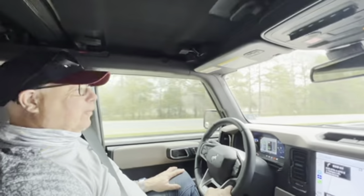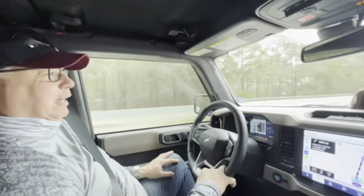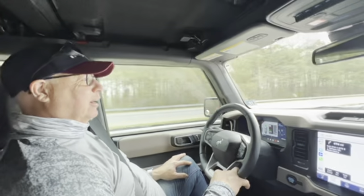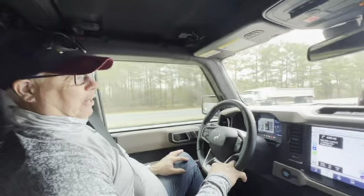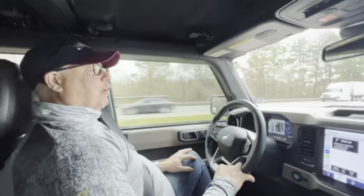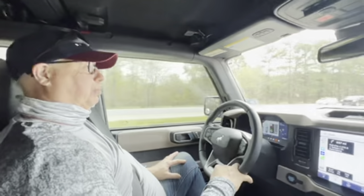This little bad boy just rolls down the road. I just can't emphasize enough — this Bronco rocks. This thing pulls every bit as good as my Ford Raptor truck did. Is anybody questioning the power of this thing? On the 2.7 motor versus the 2.3 — the 2.3 will get you down the road, but this 2.7 just hauls.